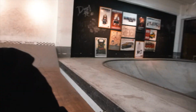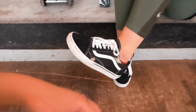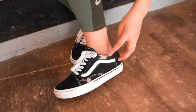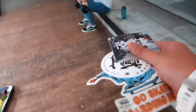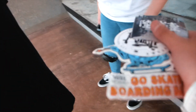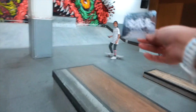I broke my shoe, finally, with all these. Really? You just got that? I got that a week ago, because I was doing all these at the skate park. I got a bunch of the same stickers in my bag. You guys can pick. There's one for each. Thank you. Kira, have a free sticker.